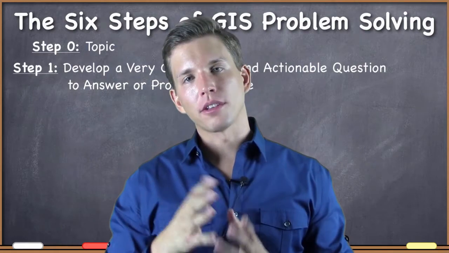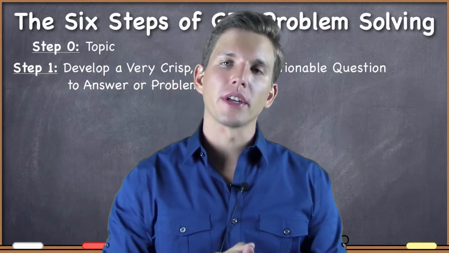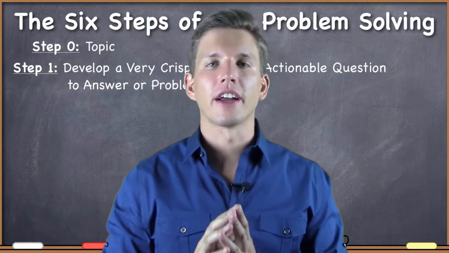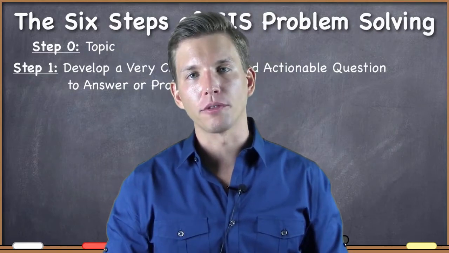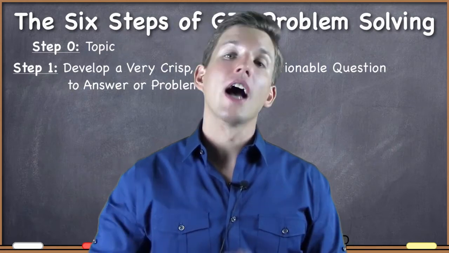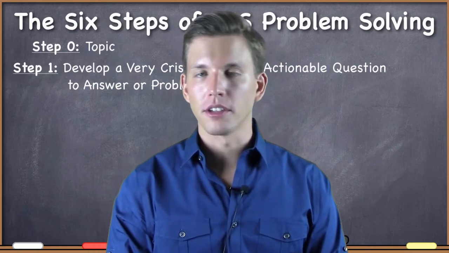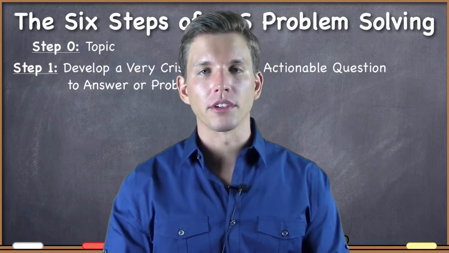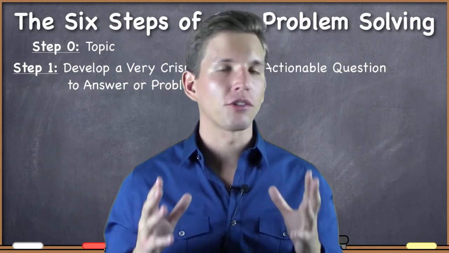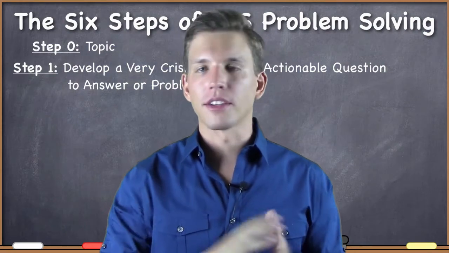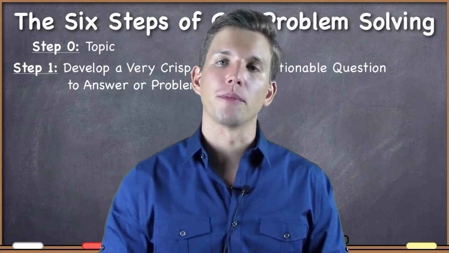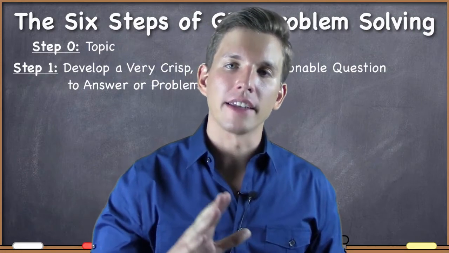We were just talking about step 1 and also step 0, and really how you distinguish between having just a topic and then having a very crisp, clear, and actionable question to answer or problem to solve, which is the conclusion of step 1. I know we spent a pretty fair amount of time talking about the difference between those two, but I did that because it is so fundamental and extremely important that if you do not have a crisp, clear, and actionable question or problem by the time you leave step 1, your GIS project is really just not going to happen. You're setting yourself up for frustration. So now that you've got that, we're ready to move on to the rest of the steps.